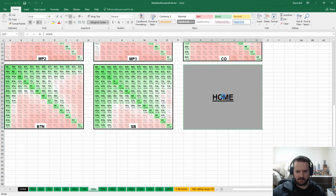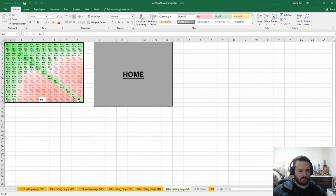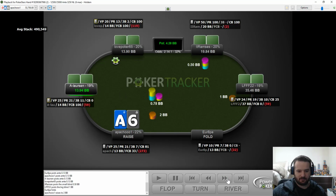And that means he needs to defend this wide. For us to only have the 0.24, he's going to have to call with queen 6 off, queen 7 off, jack 8 off, 9-7 suited, jack 6 suited. That means he's calling with all these hands, and I think you're going to see guys fold some of these, definitely all those ones that I mentioned. So it's actually going to be doing slightly better than what the chart says.